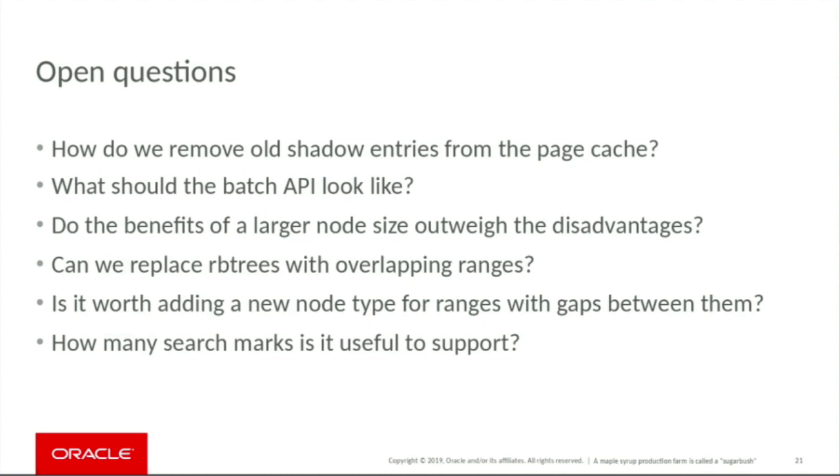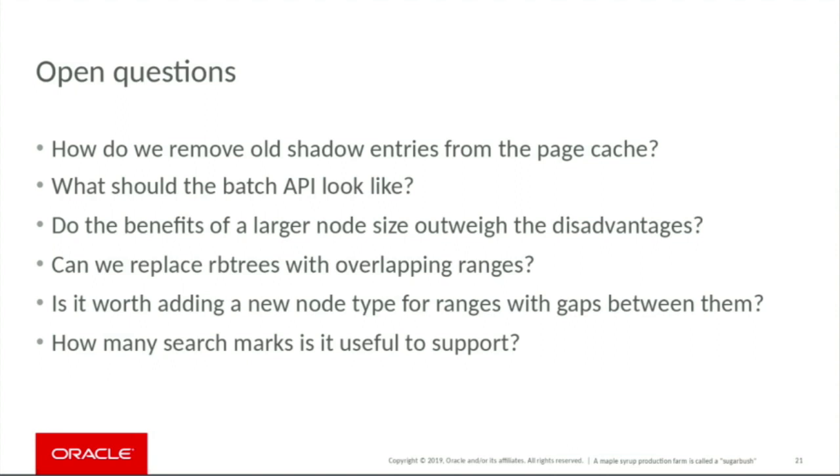And I don't have too much time to go into them deeply, but which one? So I want an API to let us remove or insert a whole batch of entries all at once. And I don't know what that API should look like. And this will be a good topic for conversation later, I would say.